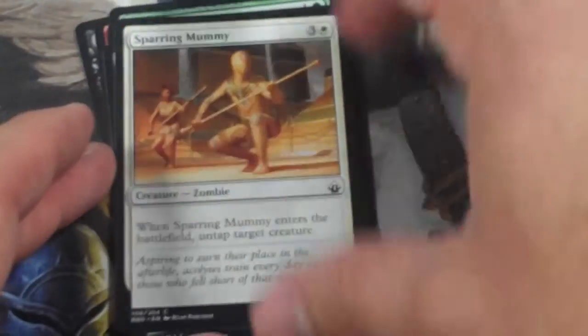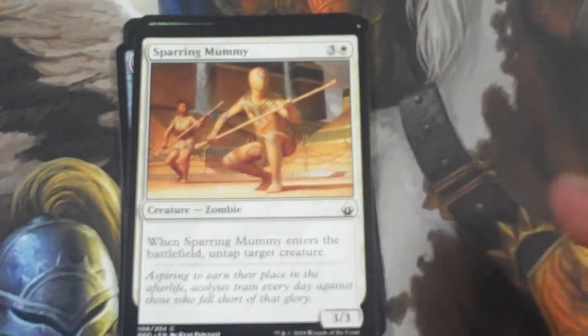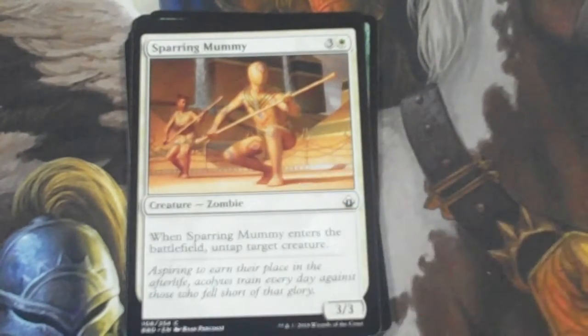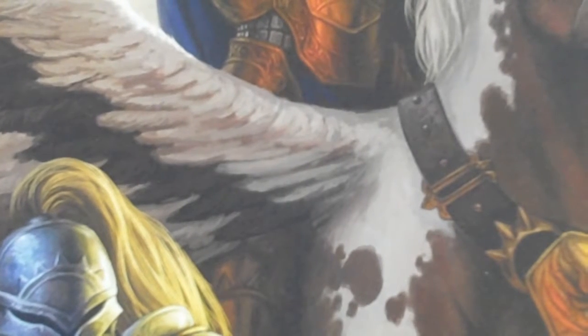And then this is probably my least favorite artwork from the set, unless I find something else. I don't like this artwork. I don't get it. I don't know if this is a perspective or visual illusion or something, but is this a small person with a large mummy? Is this a giant mummy? Are they farther back? I don't like this card. It bothers me just because I can't figure out the perspective. It's an odd complaint, I know, but there it is. What we have here.